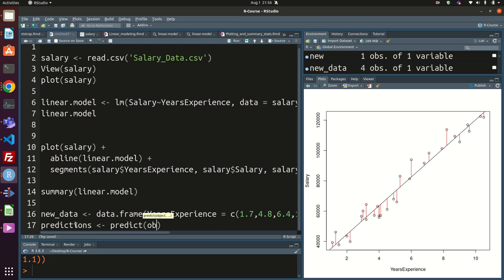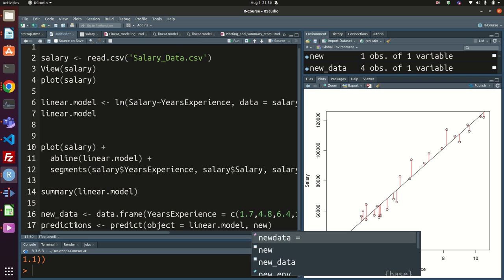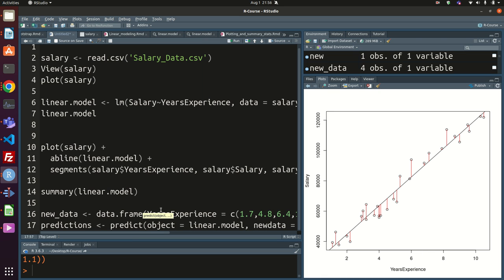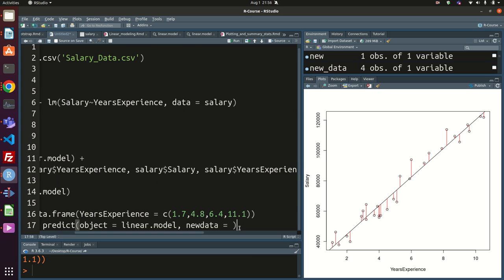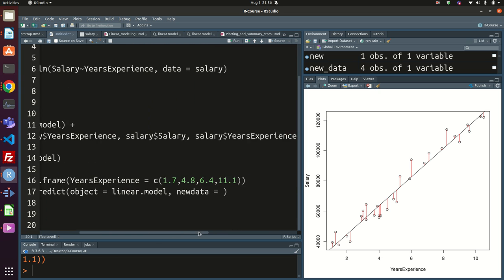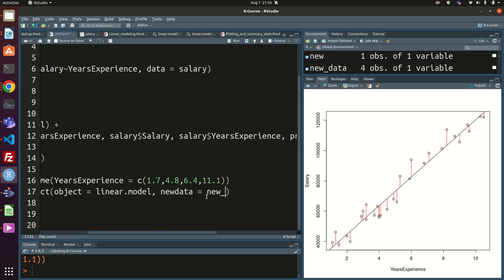Now, the object, well, there's some thunder in the background. Hopefully you can hear that. That's really cool. The object that we're going to feed it is our linear model. And the new data that we want to make predictions from is new underscore data, the data frame that we just made up on line 16.